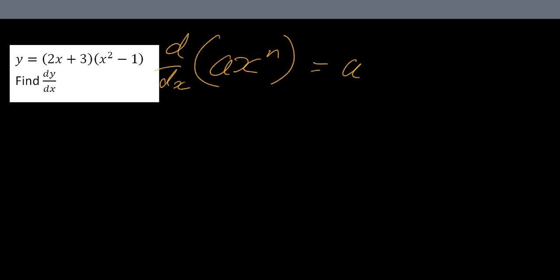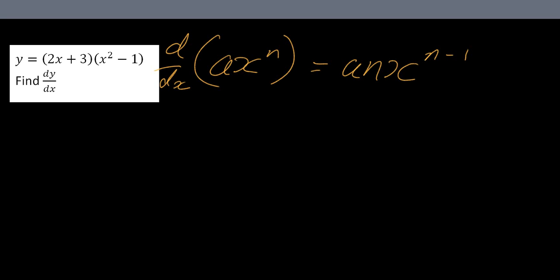So suppose you want to differentiate an expression such as this on the right. So you have 2x plus 3 times x squared minus 1. Now we know if you want to differentiate a polynomial, it's quite simple. If you have something in the form of ax to the power of n, and you want to find the derivative of this with respect to x, it's quite simple. We know that the form of the derivative should be a times n times x to the power of n minus 1. So what we did was we just simply put the index to the front and made this index over here one less than what it was originally.